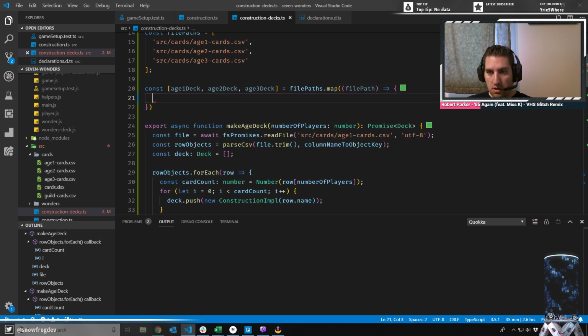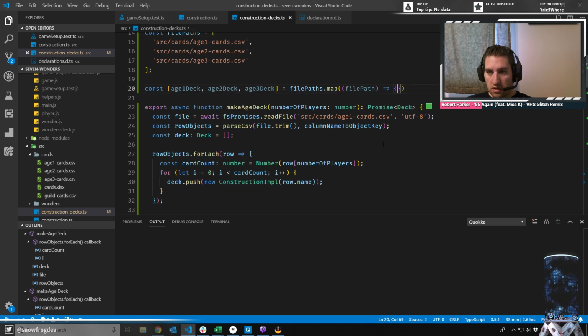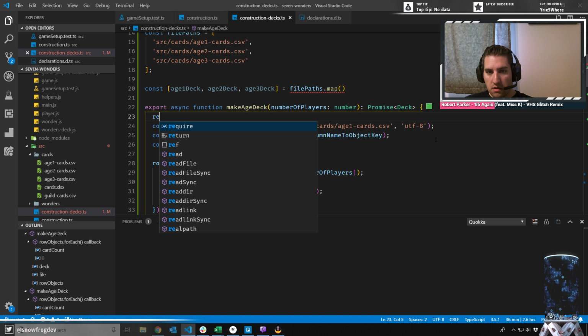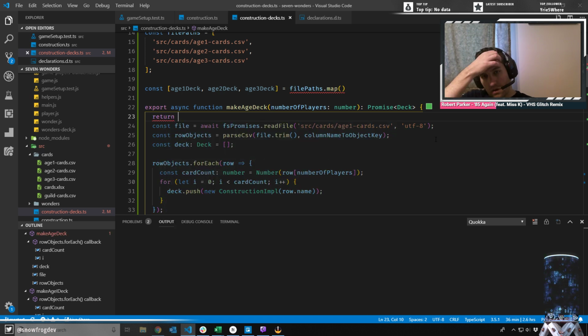Okay, so actually, let's make this, make age deck, takes the number of players, returns a promise with deck, and this will return, or no, it won't return.